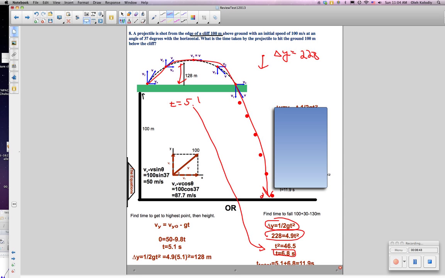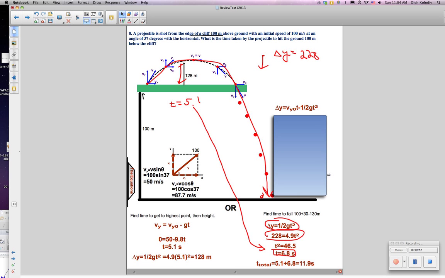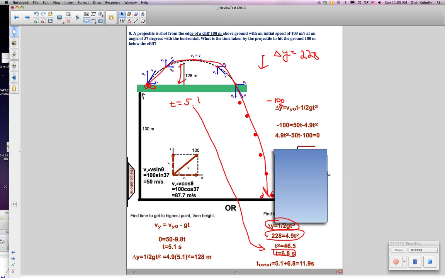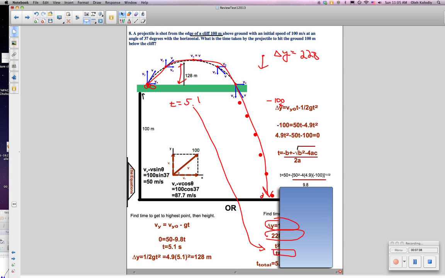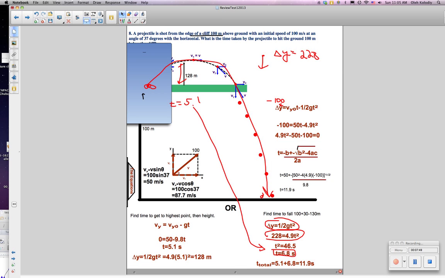I'd like to point out that we could have answered that question with just one equation, by solving this equation right here and letting delta y be the difference in the height from the very initial time it began here, where the height was 0, let's say, to the final time it hit the ground, where the height was minus 100. So we're going to put in minus 100 for y here, putting in the initial velocity in the y direction, which is 50 meters per second, and solving that equation. Now, when we set that equation up, it's a quadratic equation. We use the quadratic formula right here, putting in all those numbers. We come out, believe it or not, with 11.9 seconds, which is exactly what we got using the other way.